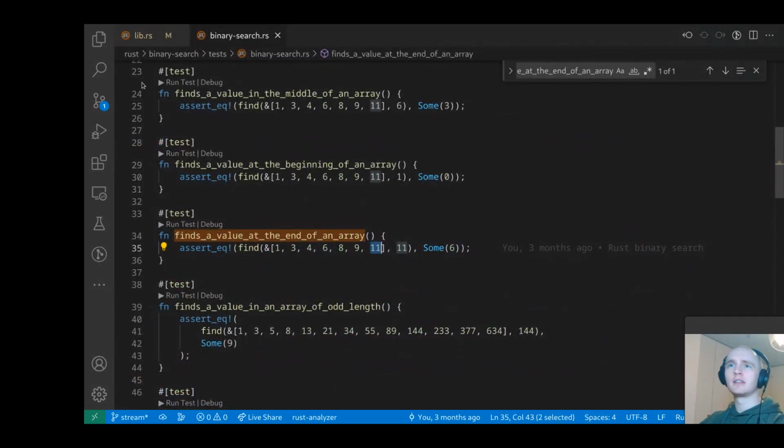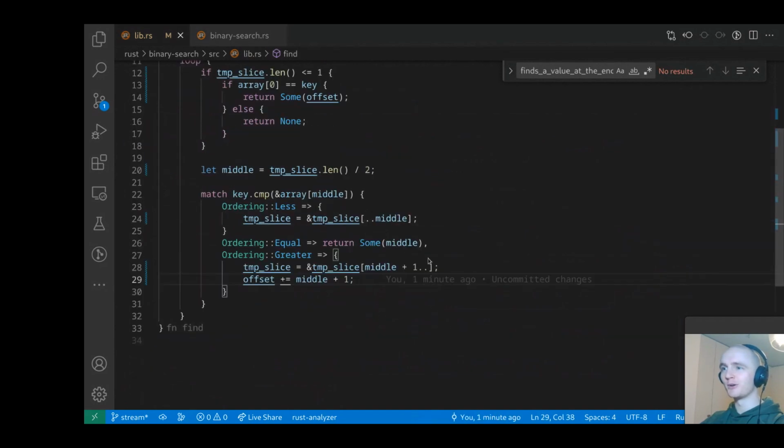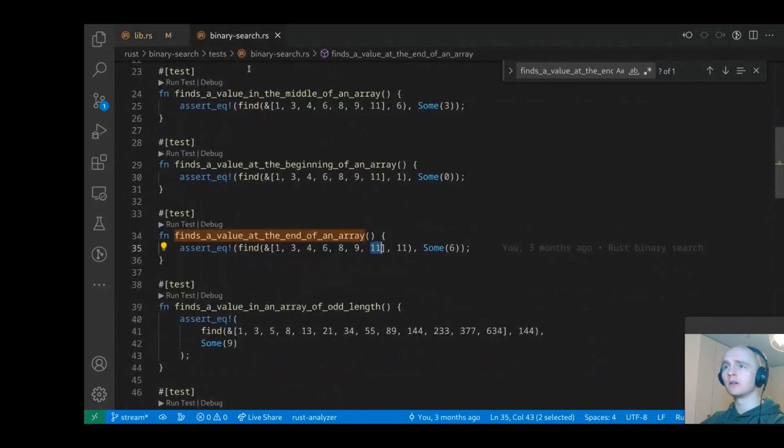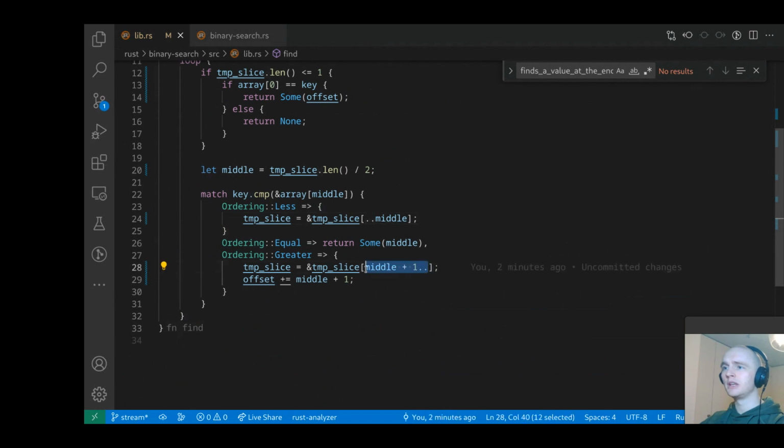So we're not finding the last element. Chat, feel free to help me out if you know what I did wrong. I don't think we need to update the offset here. And if we're not finding the rightmost element in the array, then my intuition would be that something is wrong here.